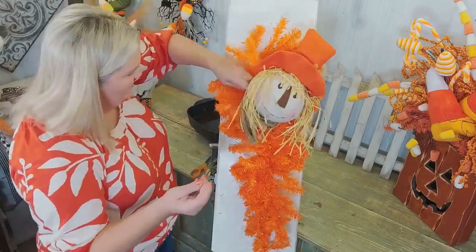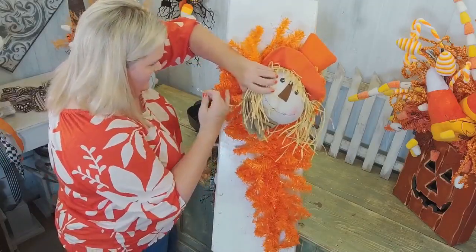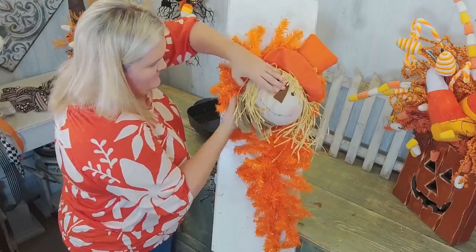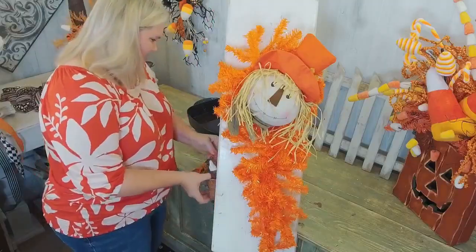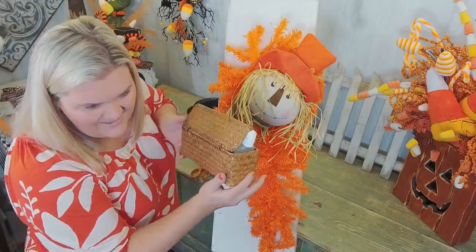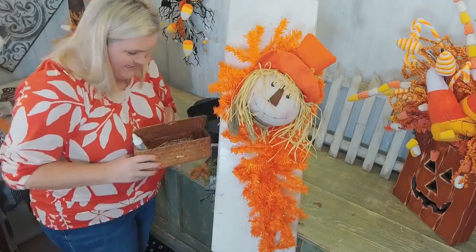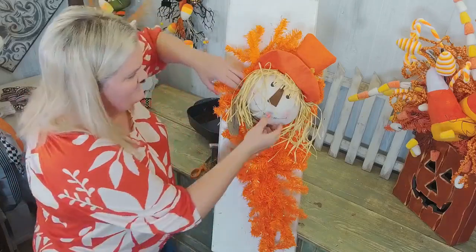I love finding unique containers at thrift stores, garage sales, antique markets. Literally to organize my workspace, but they're cool, right? They've got texture. I'll show you. It's the cutest little basket. I don't know what came in it a long time ago, maybe crackers or something. It's a cute little shape, but that's my pin box. I got my little glue in there right now. Simple little pleasures make me so happy.